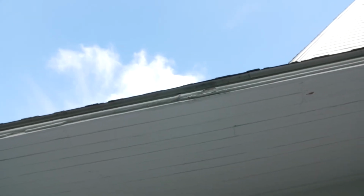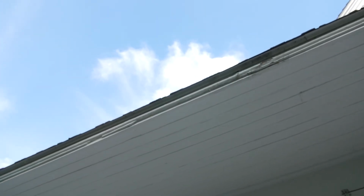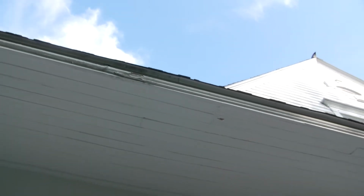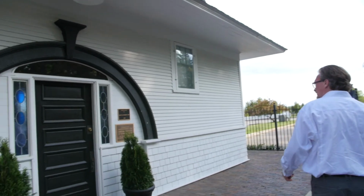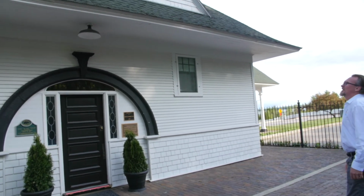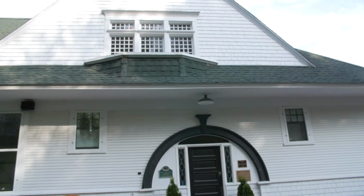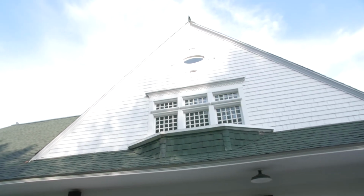Fascia wood up there needs attention. We'd like to make new pieces of wood to match existing. The whole goal is to keep everything the way it is, not to change anything. I really like this arch and keystone detail. I'd like to go around and paint all that. And where there are the asphalt shakes up there, we'd like to change that to wood and redo the shakes up high there as well. You can see quite a bit of rot up there.